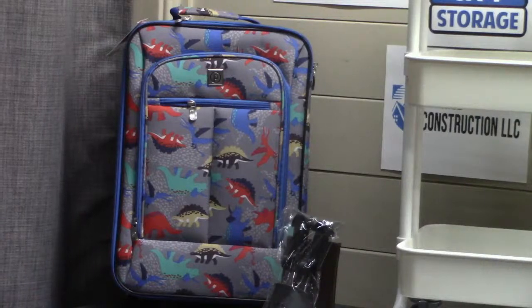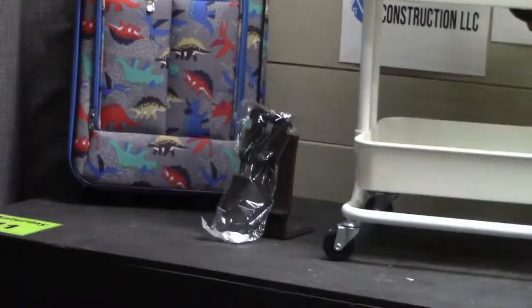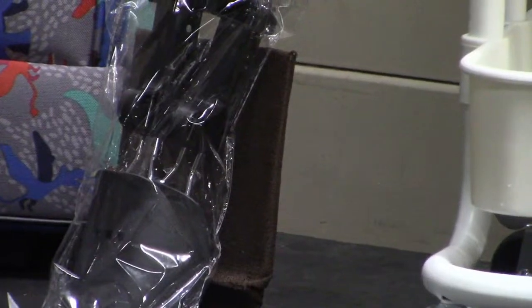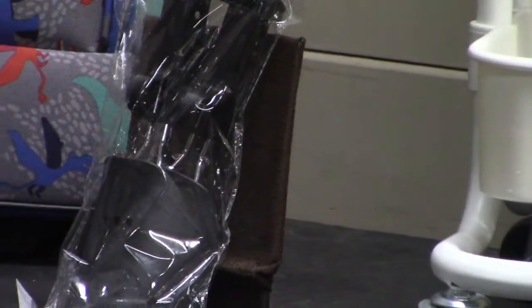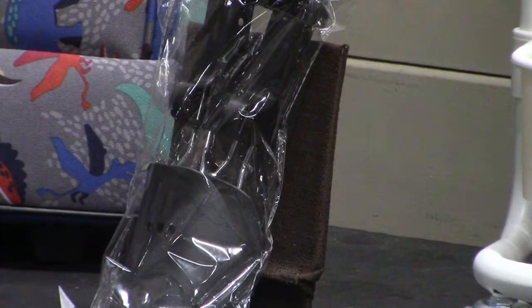All right, then we have just a nice little kid's piece of luggage there, about an 18-inch travel piece of luggage. Then we have right here, this is kind of hard to tell what that is. That is shoe stretchers. There's two shoe stretchers in there. I'll open them up maybe so you can see them a little clearer.